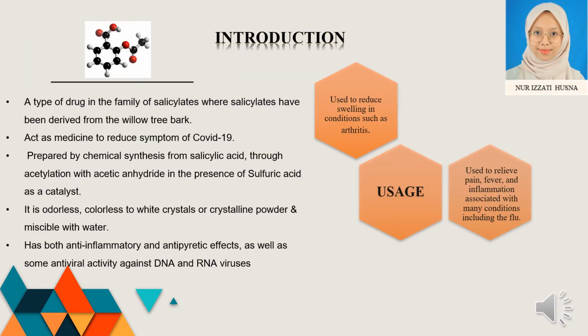Introduction. Aspirin is a type of drug in the family of salicylates, where salicylate is derived from willow tree bark. Aspirin acts as a medicine to reduce symptoms of COVID-19. Aspirin is prepared by chemical synthesis from salicylic acid through acetylation with acetic anhydride in the presence of sulfuric acid as a catalyst. It is an odorless, colorless to white crystal or crystalline powder and miscible with water, and aspirin has both anti-inflammatory and antipyretic effects. It is used to reduce swelling in conditions such as arthritis and to relieve pain, fever, and inflammation associated with many conditions, including the flu.